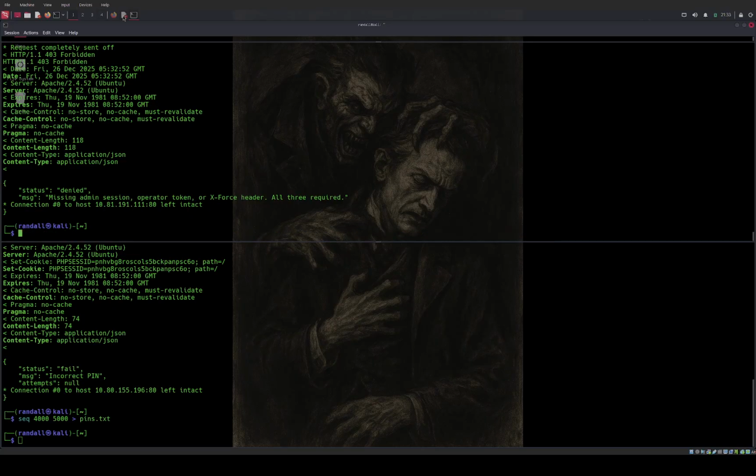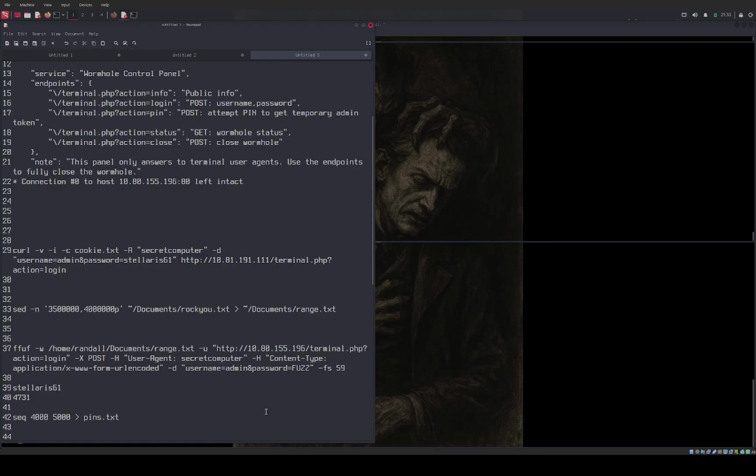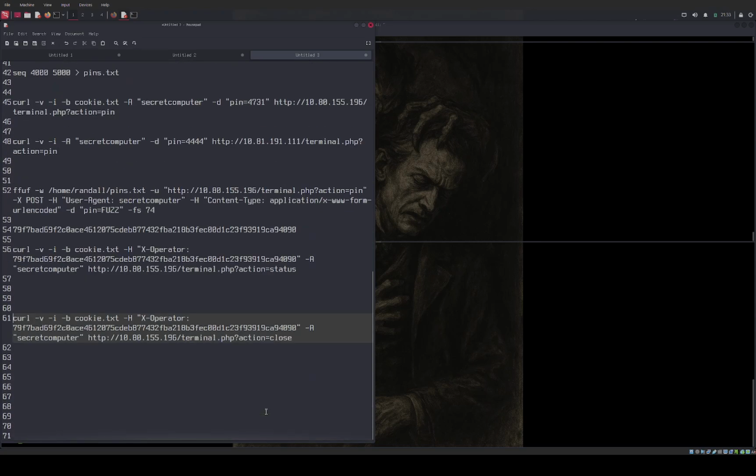So we'll just come up here, and I'll paste that right there. I'm going to change the IP this time before I mess everything up again. All right, so we need to put this as a header. So we'll just do it right here.